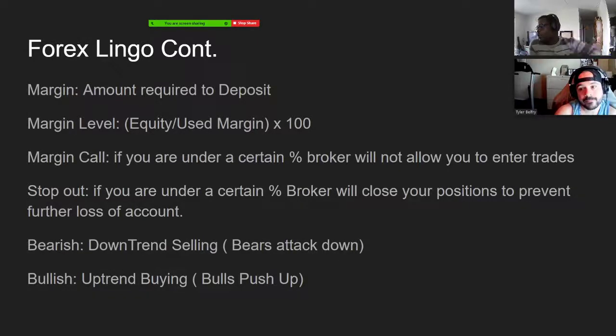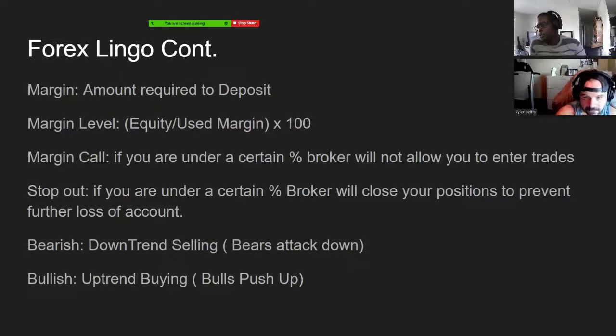No, you get to keep all that profit to yourself. They only make money on the spread, which is the pips. Yeah, they only make that money on their spread. But the broker's got to make money off it when it goes up too, though, off some of it, no? Nope, they only make money off the spread.